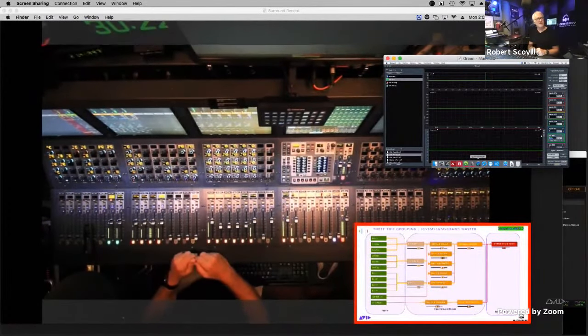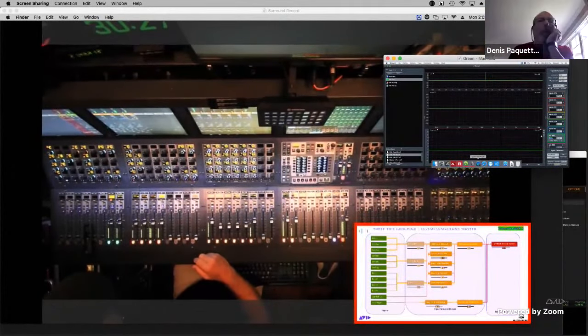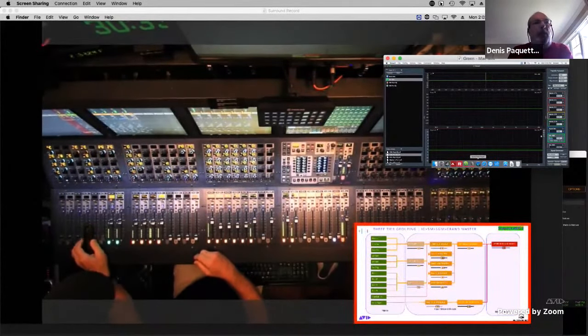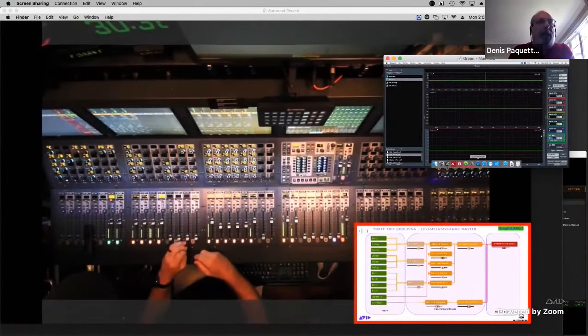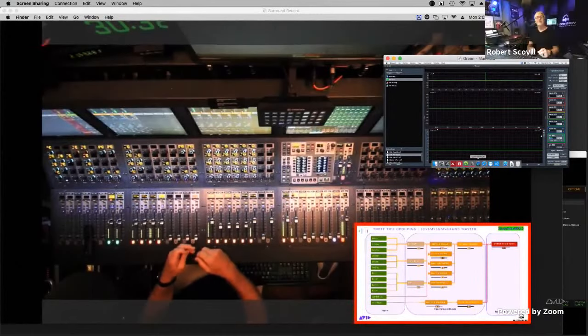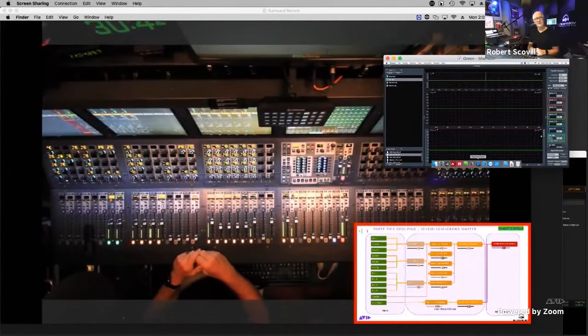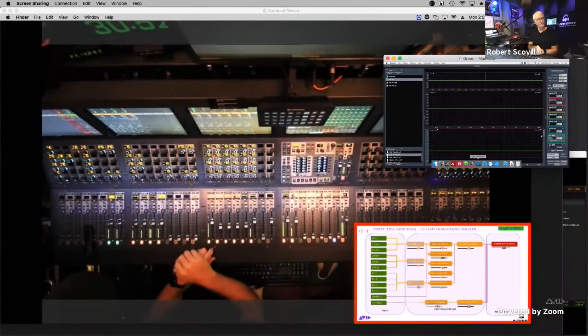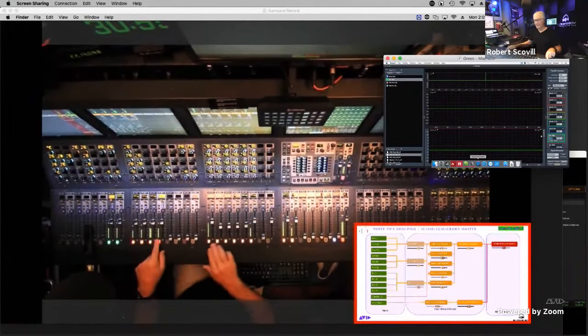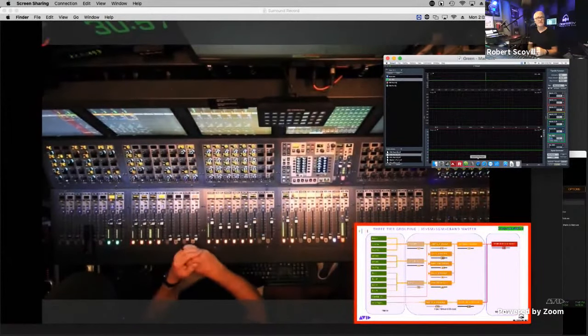Okay. So any questions there? Before we move on to the next segment here, I want to make sure you guys are all okay with this concept. And yeah, Robert, really getting you here. Robert, you say you do this in advance, but you would do this with your virtual sound check. Other than virtual sound check, how else would you do it? I'm just doing it with pink noise right now. So, just running pink noise into channels, checking their path lengths through output. So you don't even need virtual sound check here, necessarily. You can just run pink noise into your channels. As you can see here, this is all just noise here. This is not audio level. We are going to listen to some audio here in a few minutes, though, when we start talking about some of the processing.